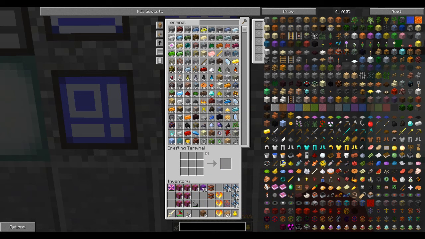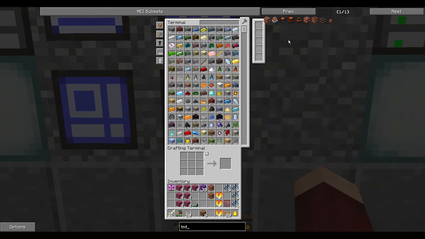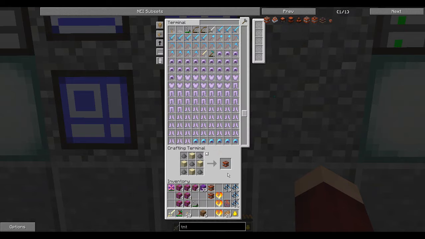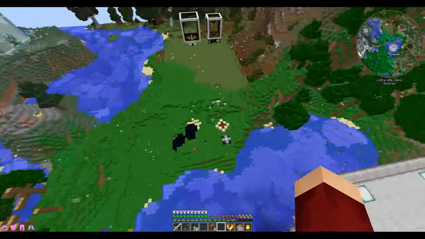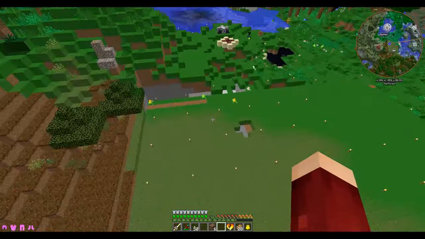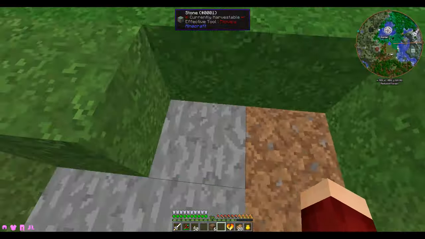I bet you I can make more. I bet you I've got tons of gunpowder. So TNT. I was looking up TNT earlier, as you saw when we started the video, because I wanted to use tiny TNT because I didn't know how to use tiny TNT, but we can't use tiny TNT. So let's try this one more time.